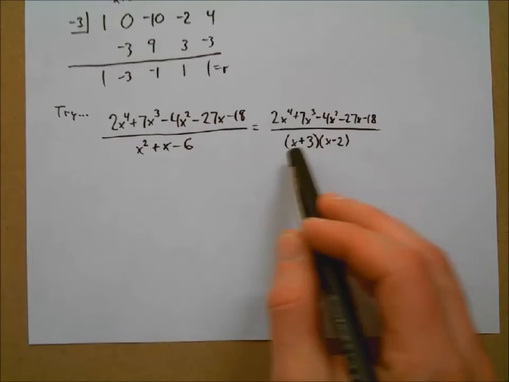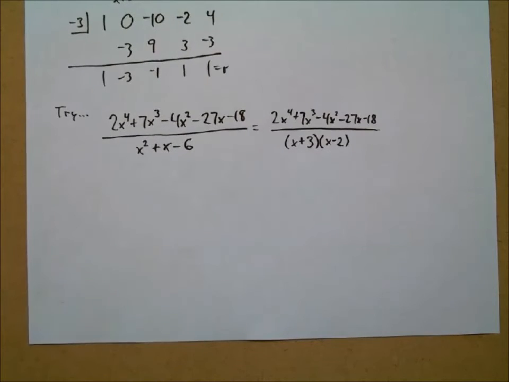That would then divide by both of these, right? So synthetically divide by one of them, and then take that answer that you get and synthetically divide again by the other one. And then at the end, you will have your final answer. Okay? So Julie was right. If you see a problem like this, you're going to need to long divide, unless you can factor that denominator, in which case then you can synthetically divide. So you can choose whichever method you want there. I will be synthetically dividing.